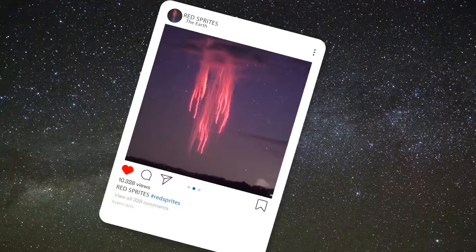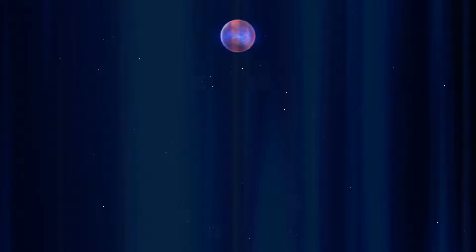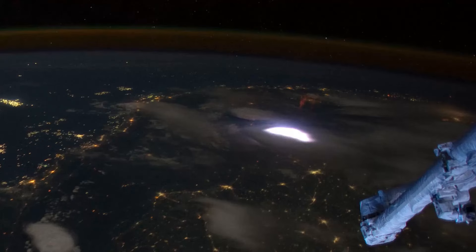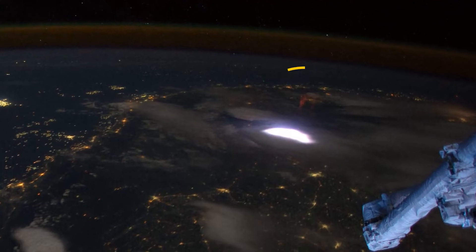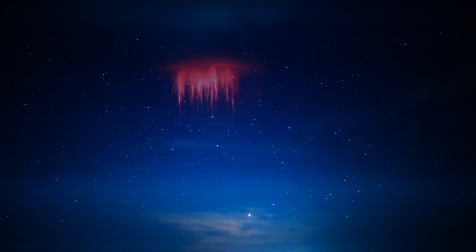Red sprites can start as 328-foot balls made of ionized air. These balls shoot down from heights of about 50 miles at 10% of the speed of light. Researchers have been studying not only the lightning that plunges down from raging clouds, but these colorful flashes that go towards space too. Electricity stretches up to the electrically charged ionosphere, but at the same time, it crushes down towards the ground. Red sprites come in different shapes, like these big, cool jellyfish sprites that sometimes have areas measuring up to 30 square miles.